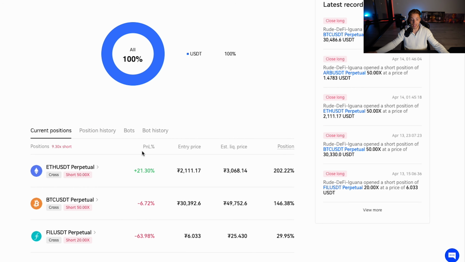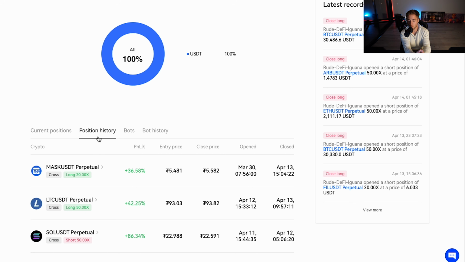Thanks to this data, you can decide, okay, let's say I want to skip this trader, I don't like his performance, or you say, okay, I like this trader, I like what the trader has been trading in the past, and now I want to follow him, okay? But it still doesn't mean that you just put your money there and you forget, okay? It can be for like 2 days, but then after you need to come and of course check what has been happening with the trader, and if the trading didn't go crazy, okay? You need to still look and still check the traders that you follow, so that they don't do anything stupid.